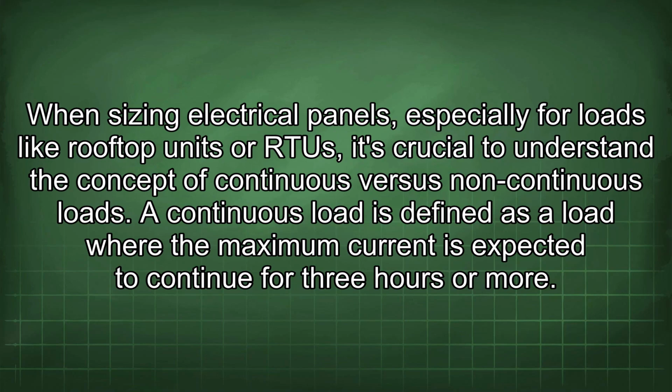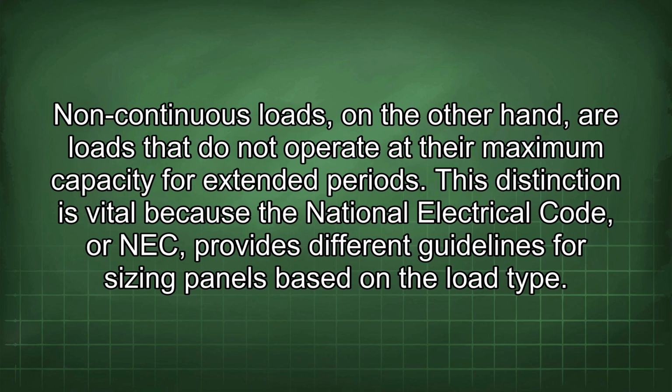When sizing electrical panels, especially for loads like rooftop units, or RTU, it's crucial to understand the concept of continuous versus non-continuous loads. A continuous load is defined as a load where the maximum current is expected to continue for 3 hours or more. Non-continuous loads, on the other hand, are loads that do not operate at their maximum capacity for extended periods. This distinction is vital because the National Electrical Code, or NEC, provides different guidelines for sizing panels based on the load type.